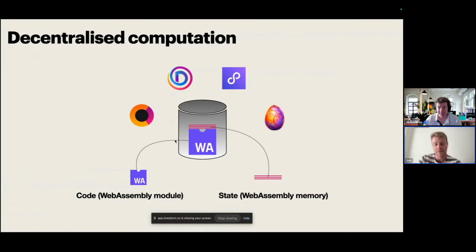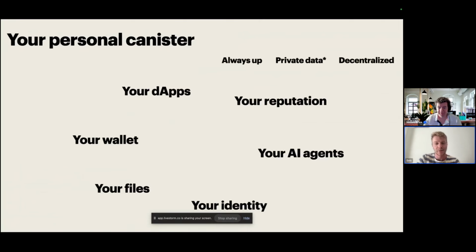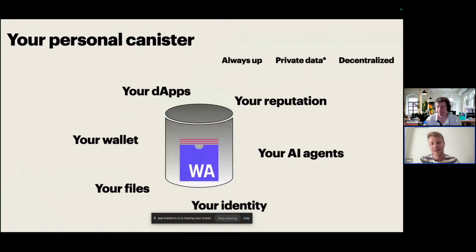And this fuels the whole decentralized work revolution, because now imagine that you have your personal canister. This canister enables you to store your reputation, to store your wallet. So this is where we can already talk about the multi-chain aspect, because you can have a canister that stores for you crypto from the Ethereum world, from Solana, Avax, other blockchains. This canister can also store your files and your identity. And essentially, you can think of it as a representation of you, or at least your digital footprint in this decentralized environment.